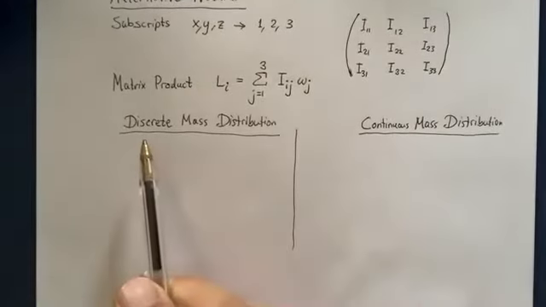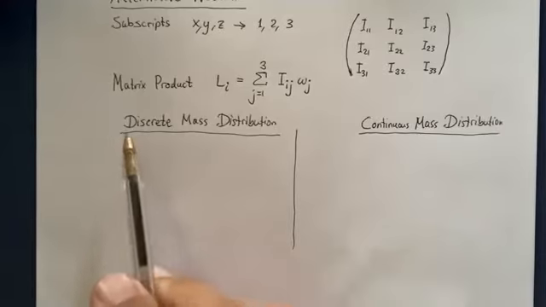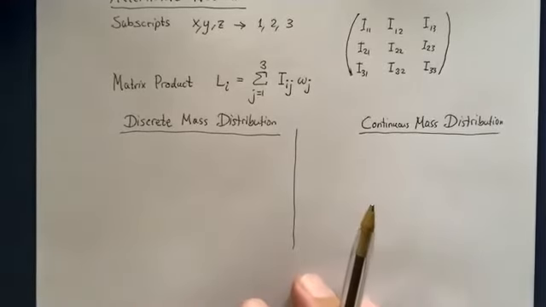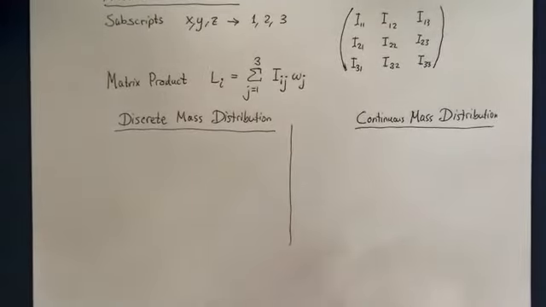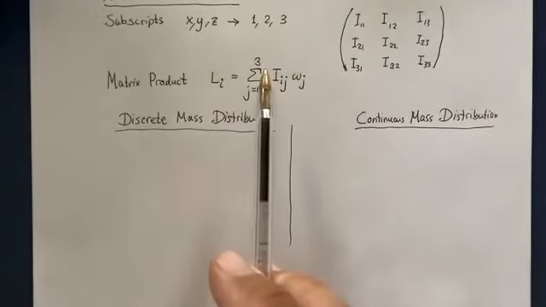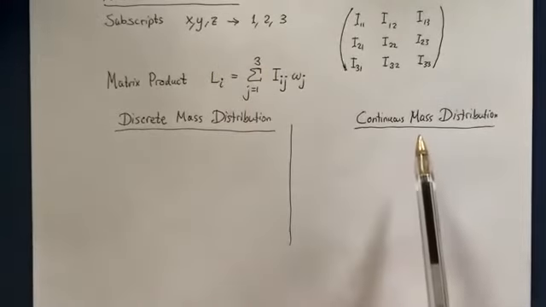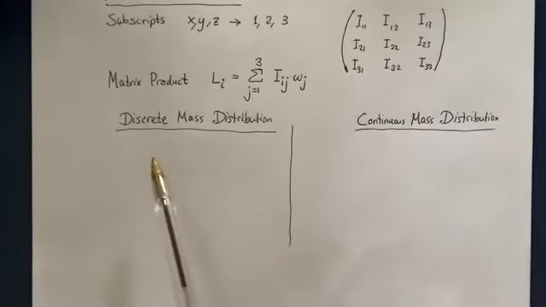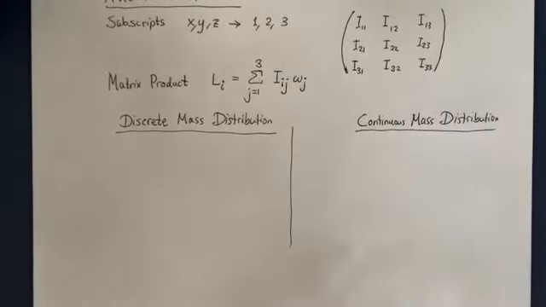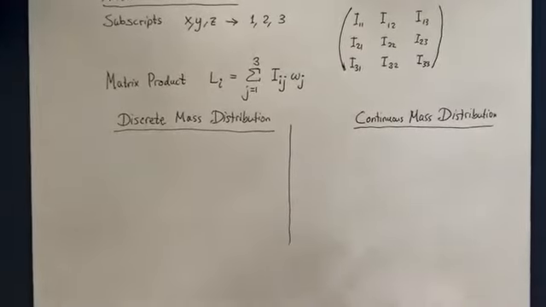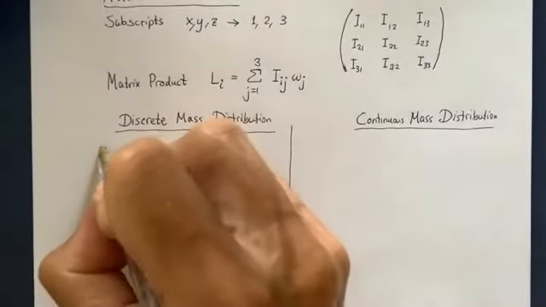Let's revisit our results for the inertia tensor for the case of a collection of discrete particles. Here, unfortunately, the notation gets a little bit more cumbersome, even though we were hoping to enjoy simpler notation, and it will get better for the case of the continuous mass distribution. For the discrete mass distribution, it's a little bit annoying. Let's see what happens here.